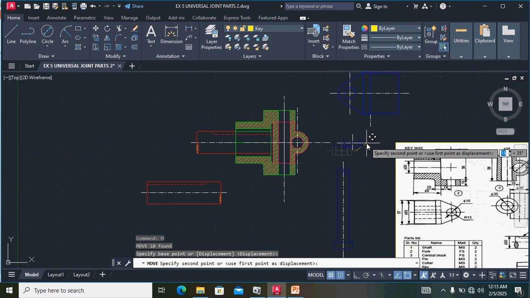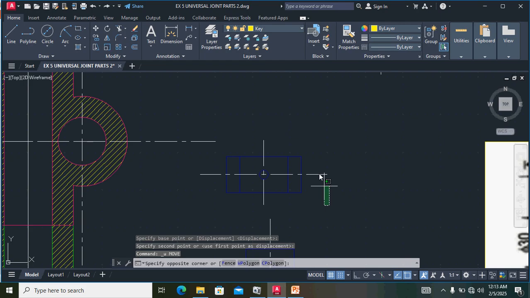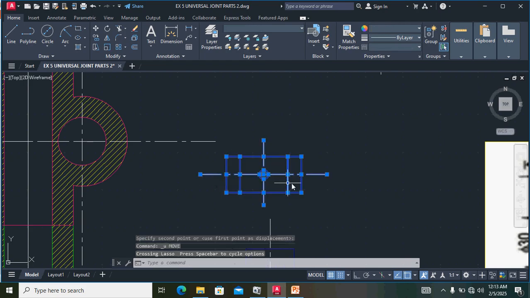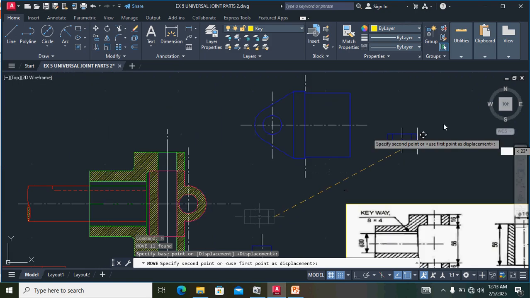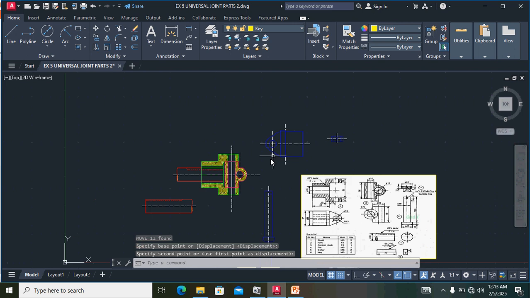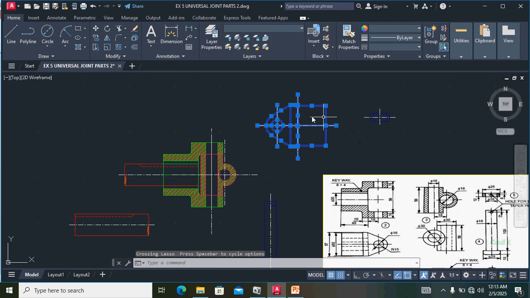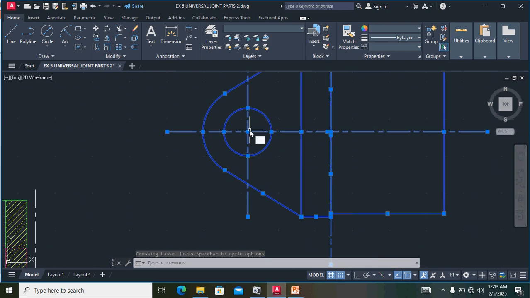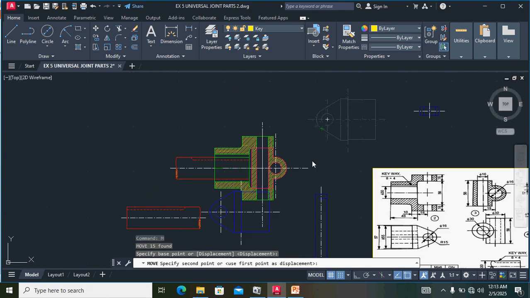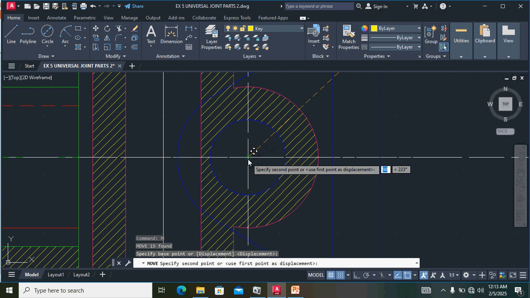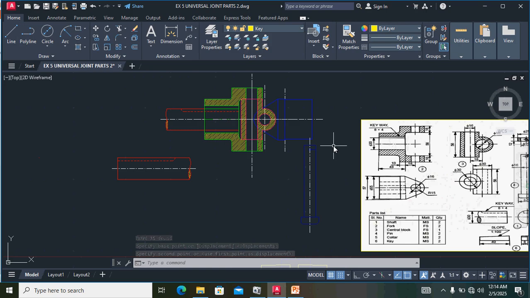Okay, no problem. Finally we have to erase it. Okay, for reference purpose we drew it. Okay, no problem. Okay, next we have to fit. Now we fit the pin. After we have to fit the collar. Okay, we select the collar. So we select the collar, then go to move command, type M, and select the center point of the collar. Next we have to fix this collar at this point. Fix. Okay, it's fitted correctly. Okay, now we fit collar and pin successfully.